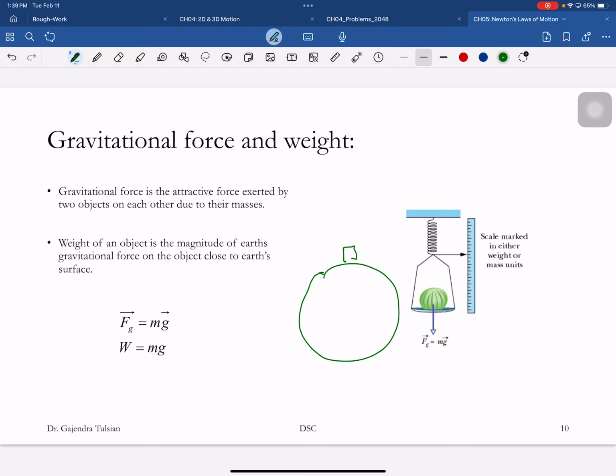So the gravitational force, the Earth's gravitational force, is the force with which it's attracting you. So if you were in the US, the force of gravity is pointing in that direction, and if you go to Australia, the force of gravity is in that direction. The magnitude of this force is called your weight. Your weight is the same. The magnitude is the same.